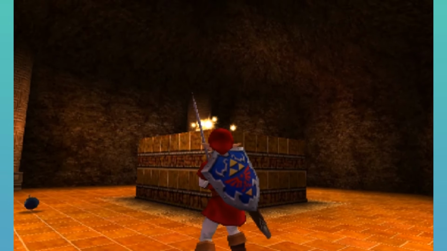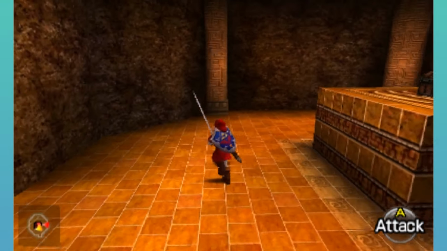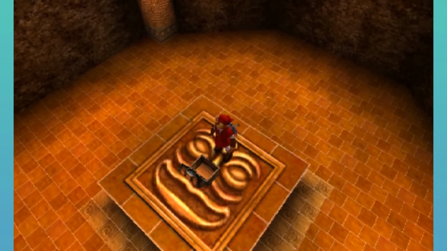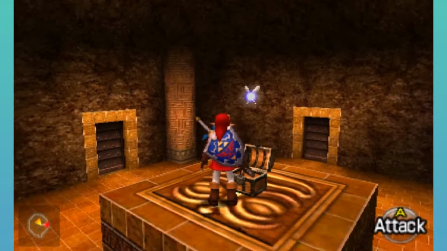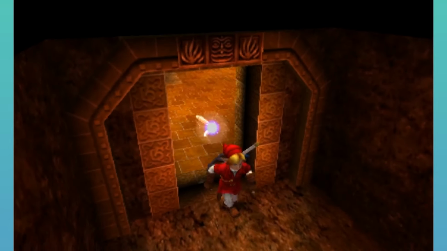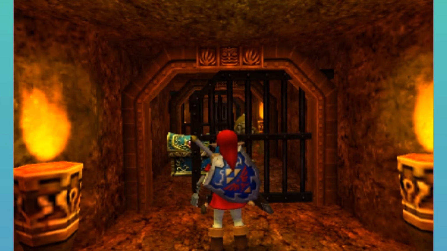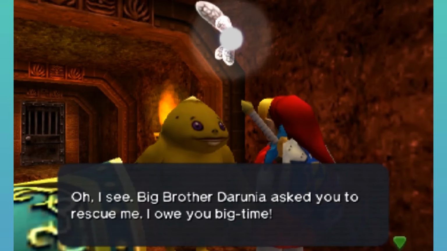Oh. It's gonna make another treasure chest appear. Is this a key? Maybe. I feel like it is. No, it's just bombs. Okay, I think there's actually no more keys here. I mean, there's this key, but yeah. Actually, I think this is the last Goron here.